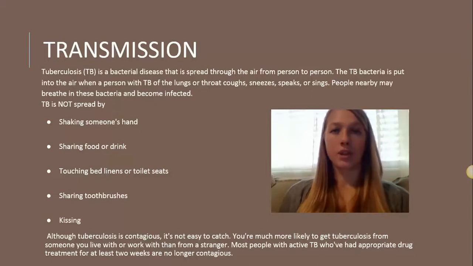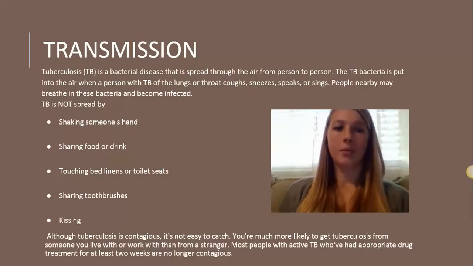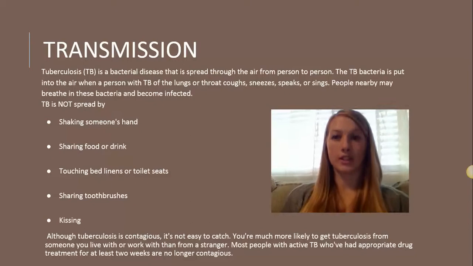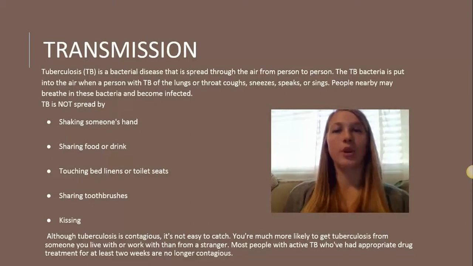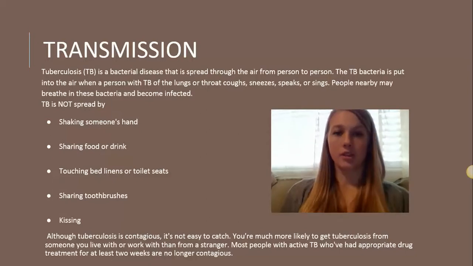So although tuberculosis is contagious, it's not easy to catch. You're more likely to get tuberculosis from someone you live with or work with, for instance in a hospital if you're treating a patient with TB. You're more likely to get it from these people than from a stranger on the street. Most people with active TB who have had appropriate drug treatment for the last 2 weeks are no longer considered contagious. So if you come in contact with someone who has been treated for their tuberculosis for the last 2 weeks, it's not common that they would spread tuberculosis to you.